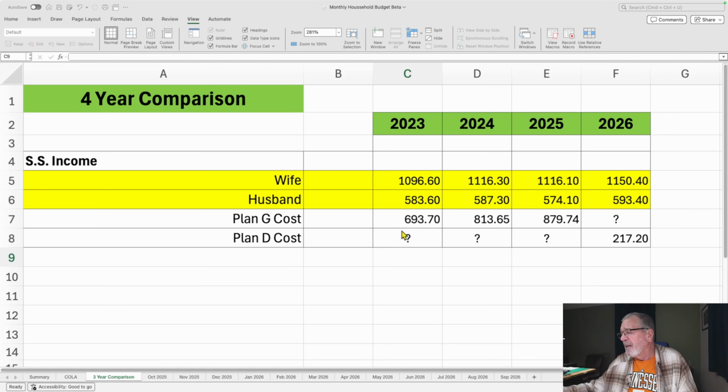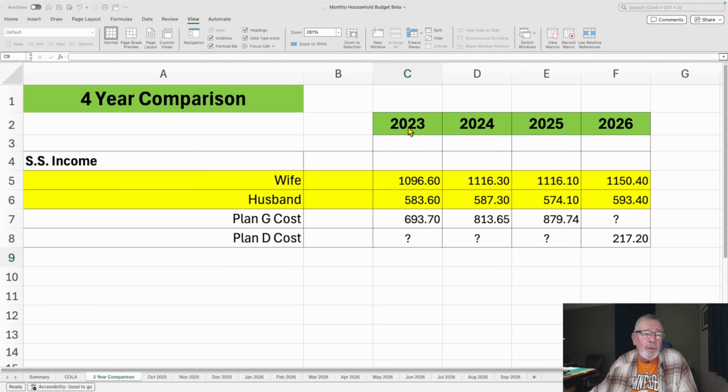And another thing too is they have an annuity, and they get a fixed amount each month from their annuity, and it's about $1,200 a month. So between the two of them, they get approximately $3,400 a month, okay? Not quite as much as we do, but that's what they get.